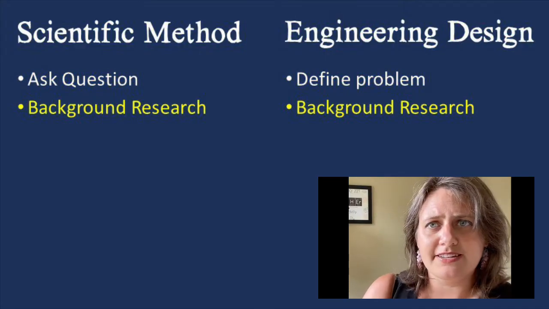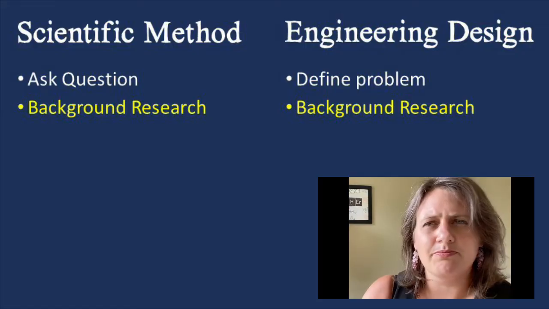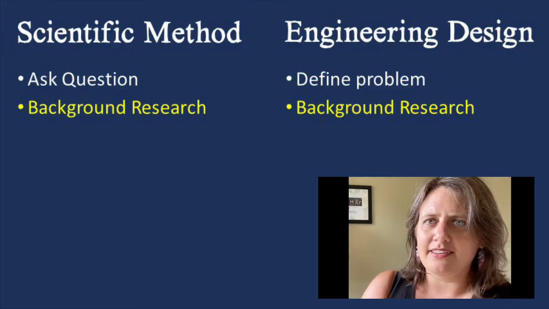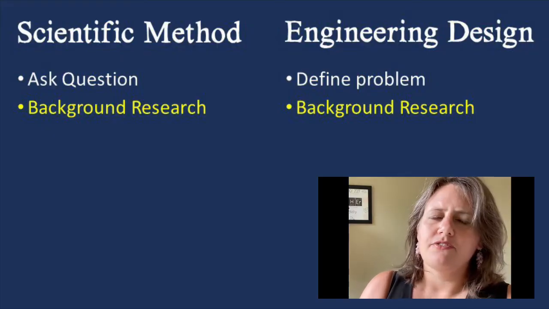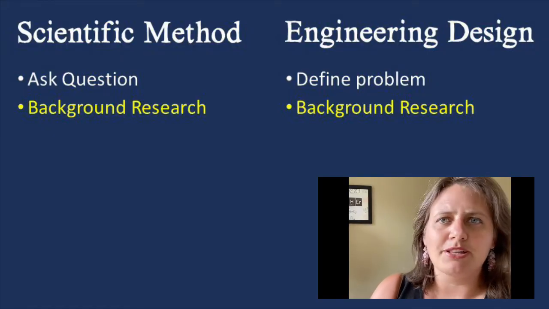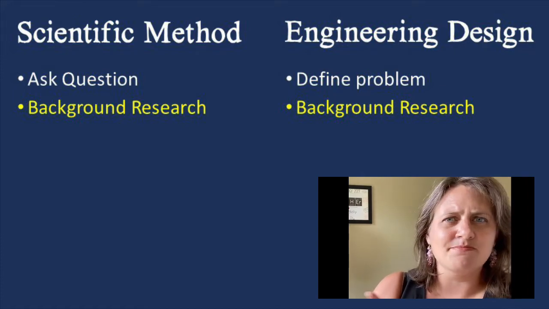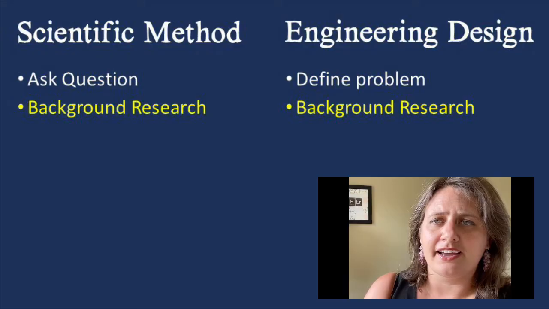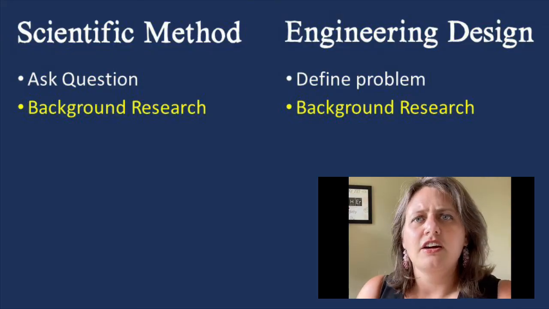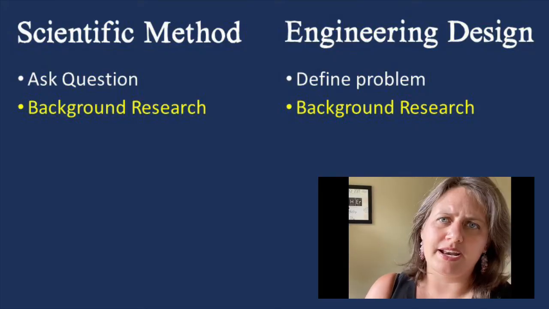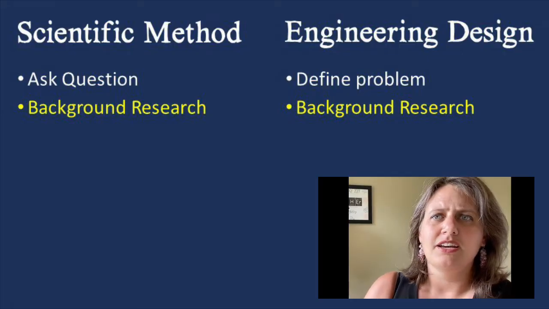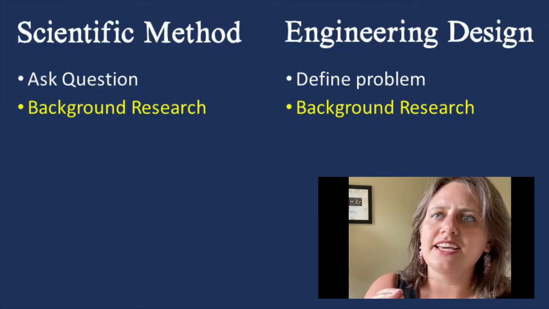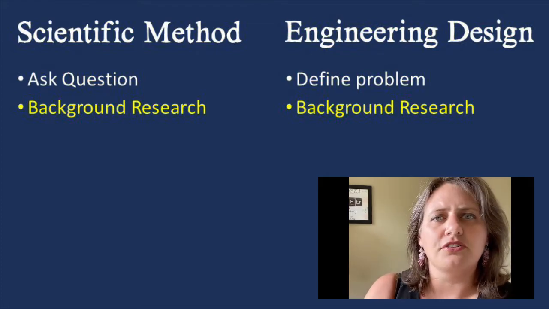The second step for both the scientific method and engineering design is identical. It's background research. We talked about this a little bit, both when we were discussing brainstorming and when we were discussing literature search. In both of those cases, doing your background research, super important. For the scientific method, what you want to know is what's already known about the question that you've asked and you need to identify as much information as you can about what your question is actually asking. Has someone else already asked it? What have other scientists found? And basically, you're going to be building on top of that knowledge. For engineering design projects, what you want to know is, has your problem already been solved? Is there something that already does the thing you want to do? If it is, if it has been invented, don't worry about it. Take a look at that invention and see if you think it should have a different set of goals. That can also lead to a really productive project.